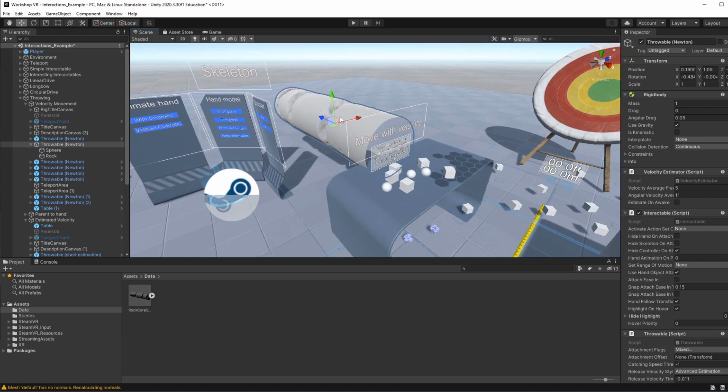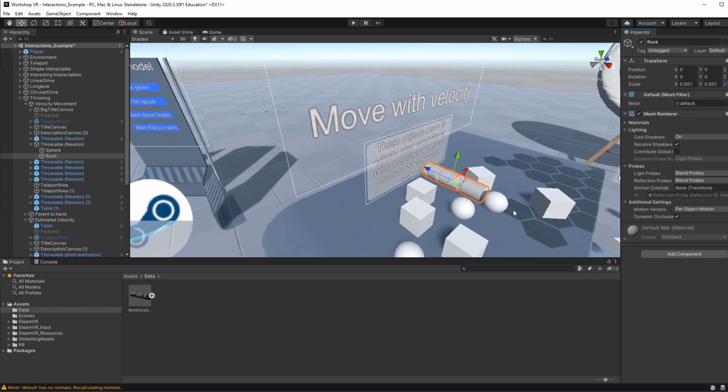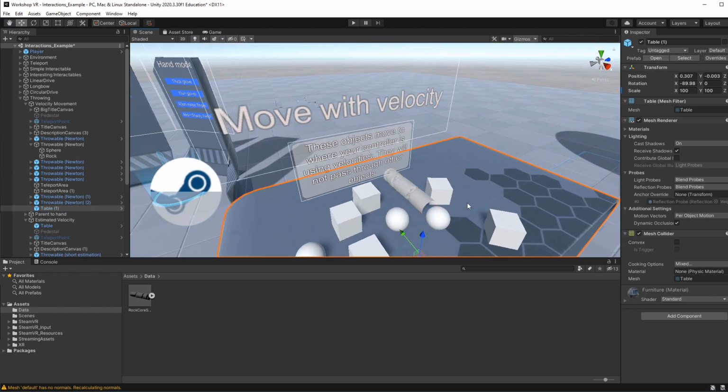Since it still looks too big for me, we can further rescale it. Okay, perfect. This looks good to me.